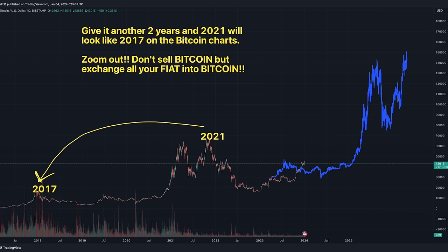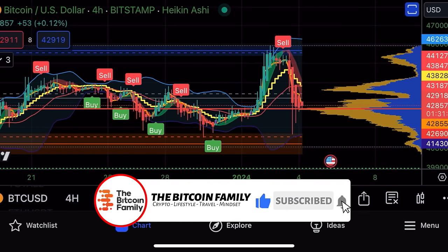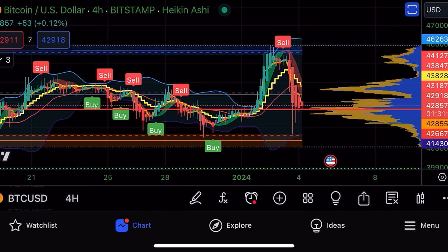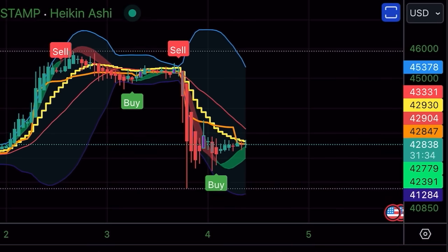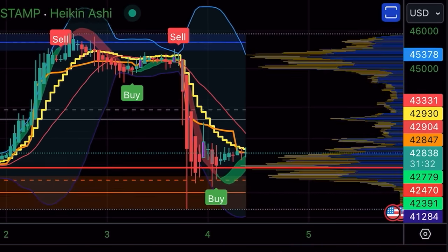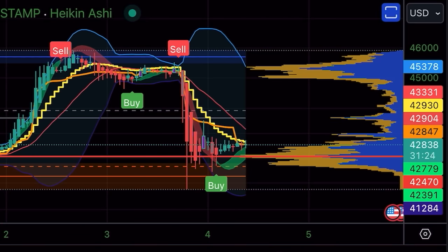There is a day chart showing something very important about to happen. On the four-hour chart we can see exactly where the support was — around the 42,500 level. We are at the moment at 42,857. On the one-hour chart, zooming in a little bit, we can see a new buy opportunity arising on the Bitcoin Family indicator setup. We need to close the candle above that yellow stepping line. The positive part is that we are near the bottom of the Bollinger Band, so there is a lot of upward potential.